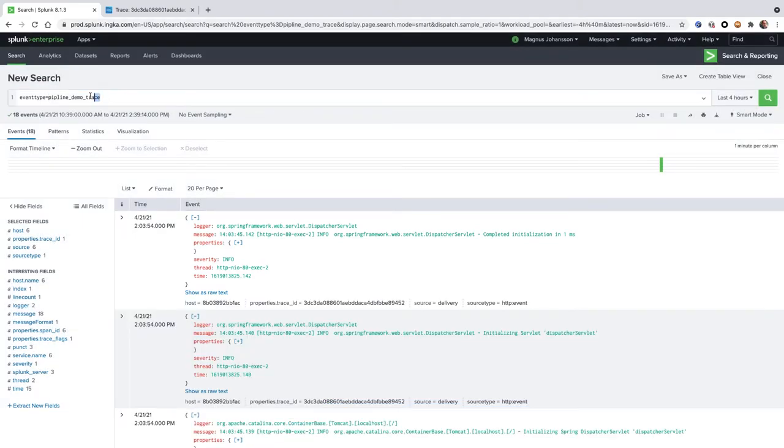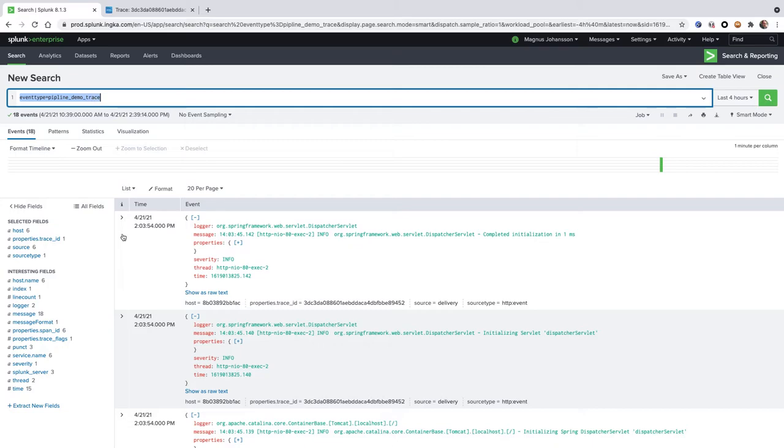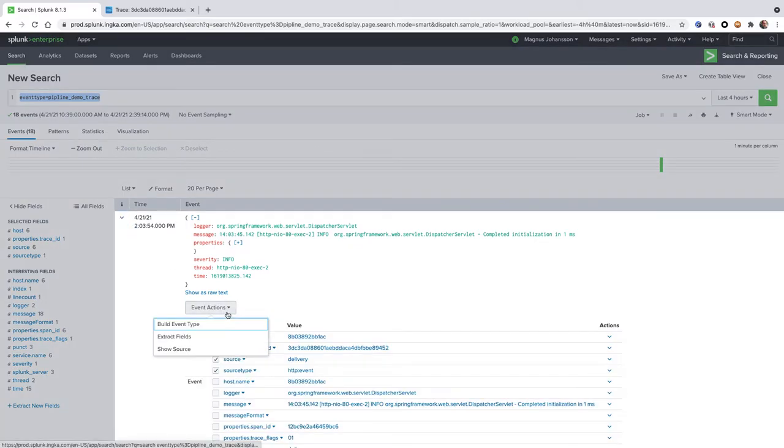So anything that is matching this type of data, we would like to have a workflow action here. So we have built our event type.